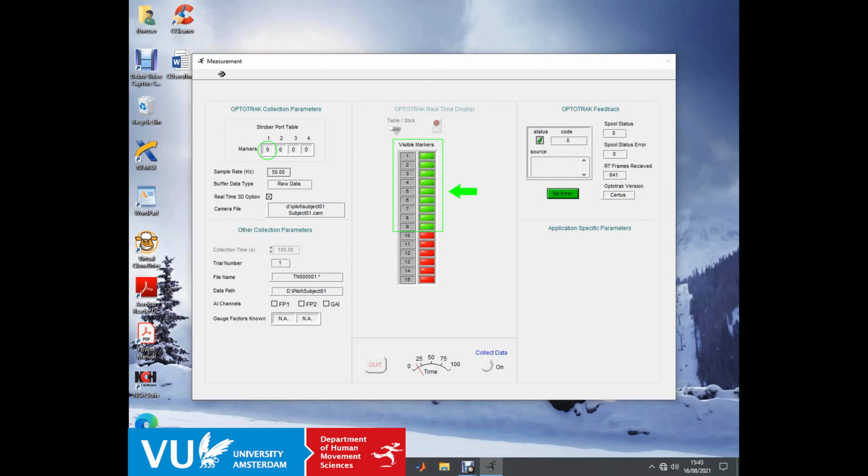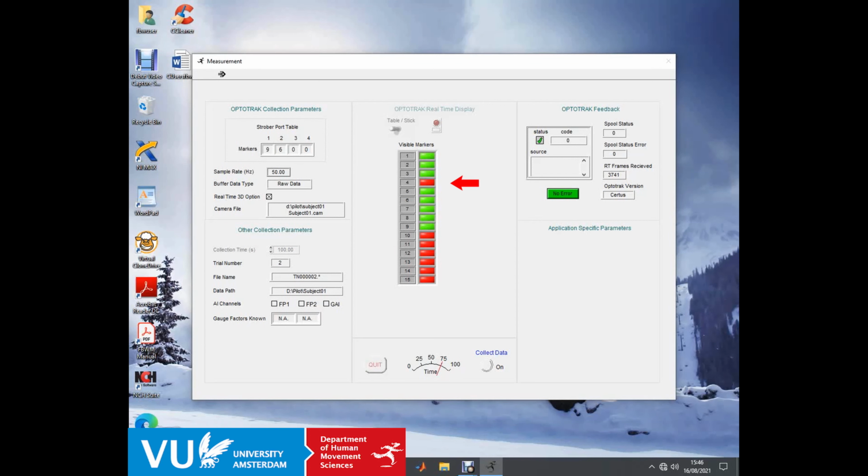If the real-time 3D option is enabled, an overview of the visibility of markers will be shown during the measurement. Each marker is represented by a LED. If colored green, the marker is in the field of vision. If colored red, it is not.